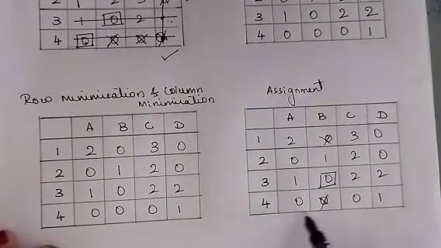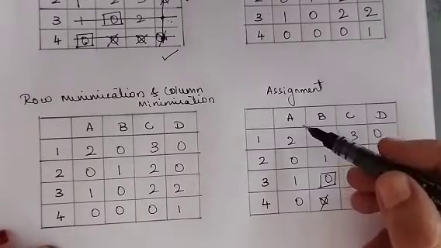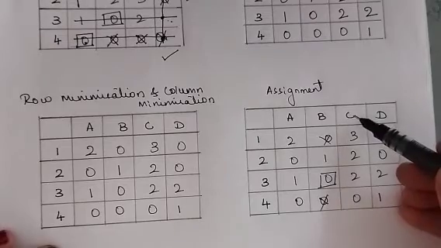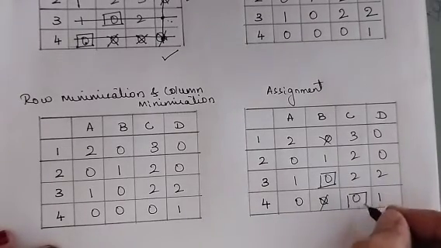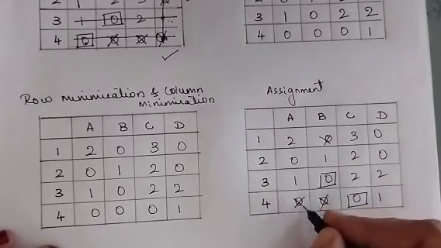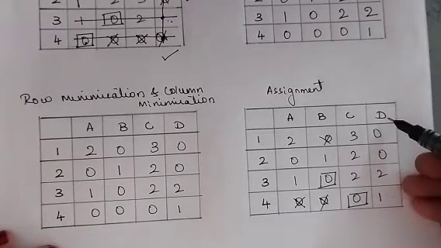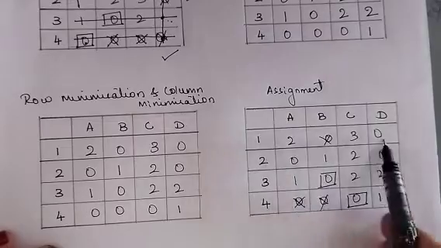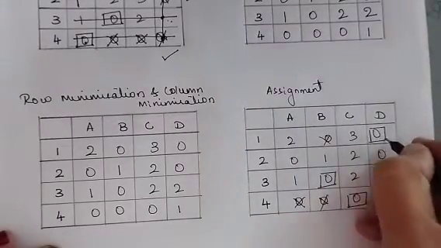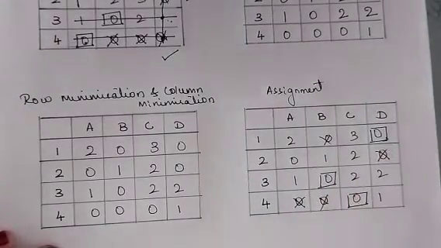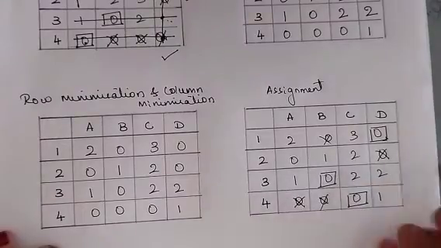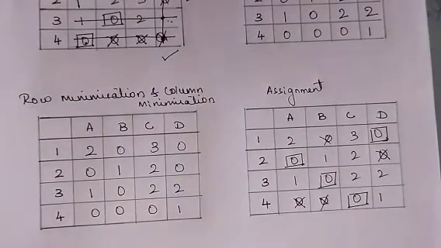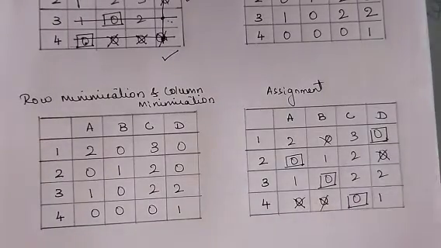Now come to row 4, again there are 2 zeros. So let us move column wise. In the first column we have 2 zeros. In the second column, assignment has already been made. In the third column we have a single 0. So when column wise assignment is made, cancellation of the extra zeros will be done row wise. Come to the last column, again we have 2 zeros. Now again repeat the same, row wise. In the first row we have a single 0. So row wise assignment, column wise cancellation. Now come to row 2. We have a single 0, column wise cancellation. So no zeros are left. So we have assigned and the extra zeros have been cancelled.